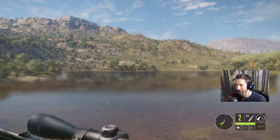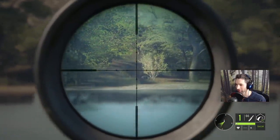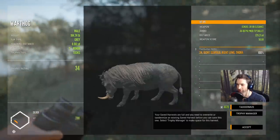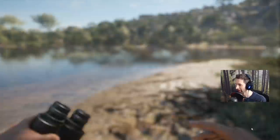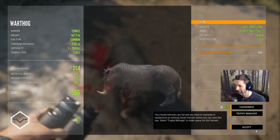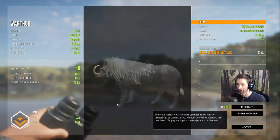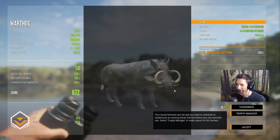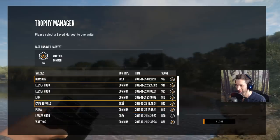We're not gonna pass up the opportunity to take this warthog. Man, this 30-06 just rocks them! That was actually a small male — double lung, spinal cord — 225, but that's all right. This one here was a female, double lung at 256. And this nice male is a gold 872 — double lunged him at 256, perfect shot on him. That's a nice warthog, we should probably keep it.